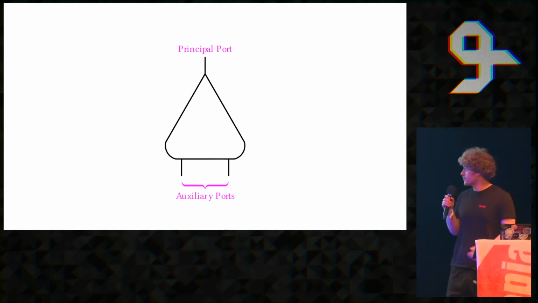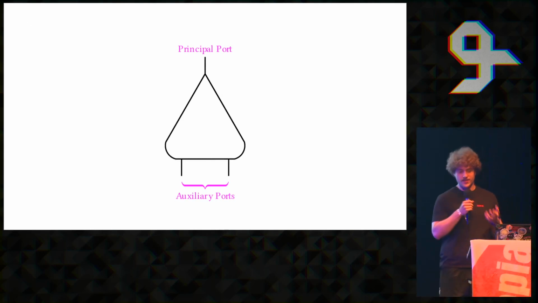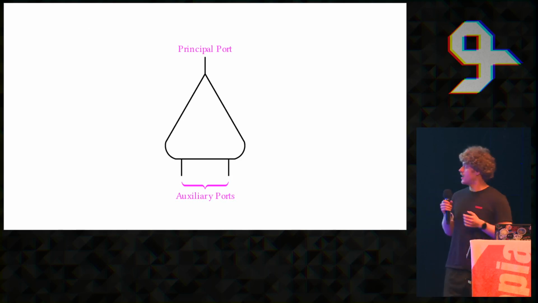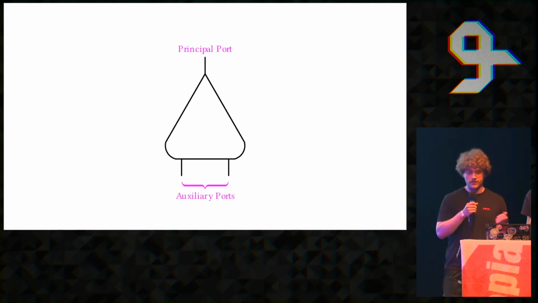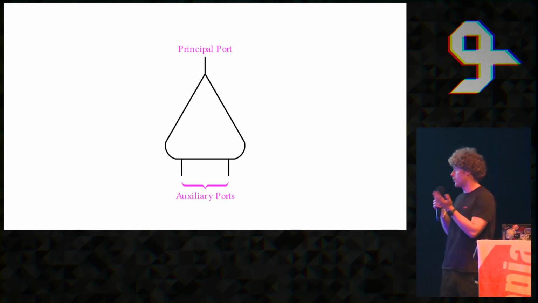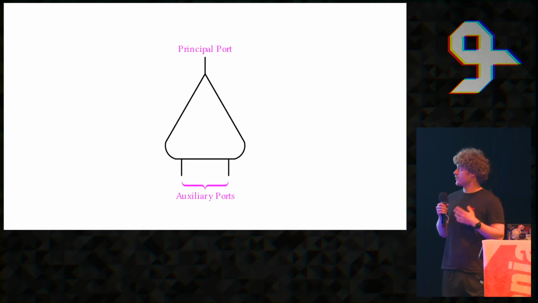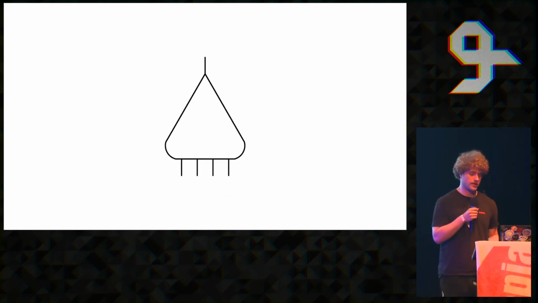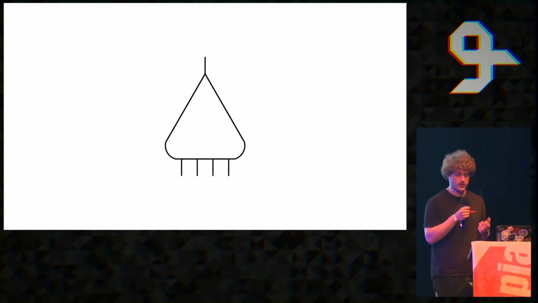We try to solve this with interaction nets, which aim to solve all the previous problems we have mentioned. The very basic building block of an interaction net is a so-called agent. You can already see it here. It's made of a principal port, which is the one at the top. And then it has multiple auxiliary ports. It actually can have any number of auxiliary ports. It could be 4, it could be 5 or 0.